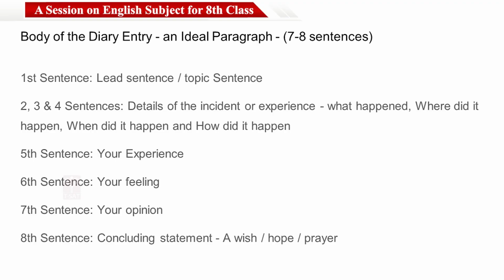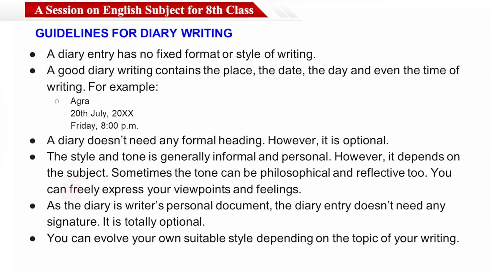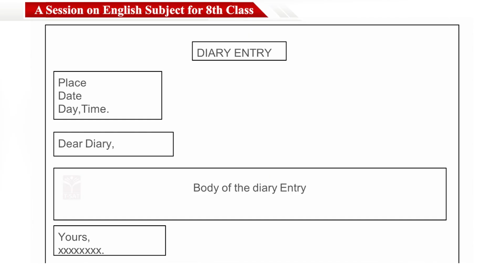The next one is Dear Diary. This is optional. Either you can write Dear Diary or you can leave it. But the only thing is, if you go for writing Dear Diary, you should end with a subscription, a closing statement, which should be Yours. Yours, and then the name. If you are avoiding Dear Diary, there is no need of using Yours. Simply a signature by the person who is writing, and even the signature is optional. You can even avoid it.